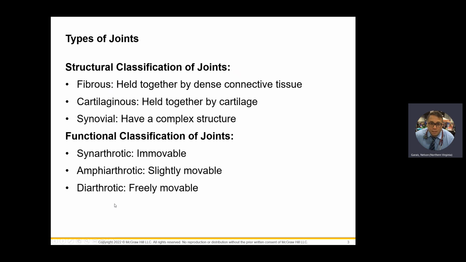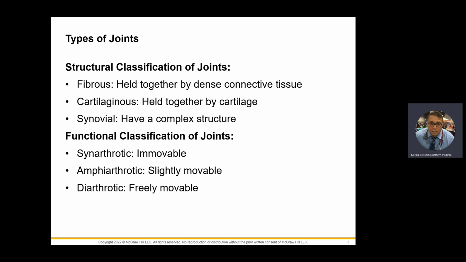Use your medical terminology powers. Syn means the same, right? It means that joint space will not move. It's immovable. So if you match it up to the structural classification, it's most likely fibrous. It's dense and it won't move. Amphiarthrotic, when something's amphi, right? If something's amphibious, it's not only water, it's not only land, it's kind of both. So something that's amphiarthrotic is slightly movable, which matches up to the structural classification of cartilaginous.